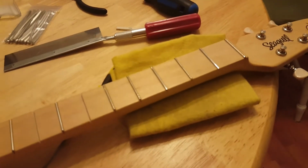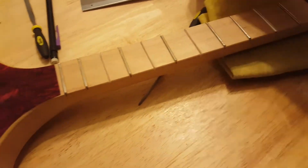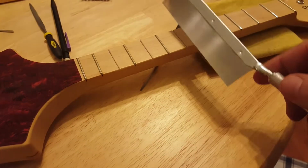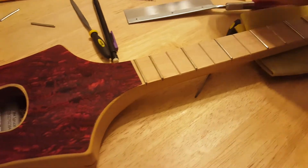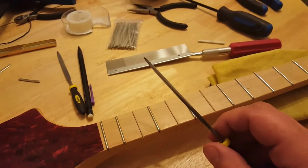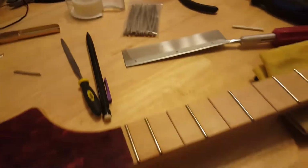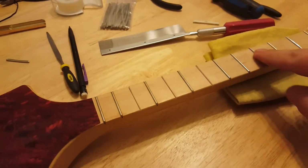So I got the first two installed. So the slots I did with the little pull saw I have were a little too thin. So what I did, I went in on an angle and widened them up a little bit. And then I used a little triangle file and just kind of widened the top of the slot, so they get started easier.